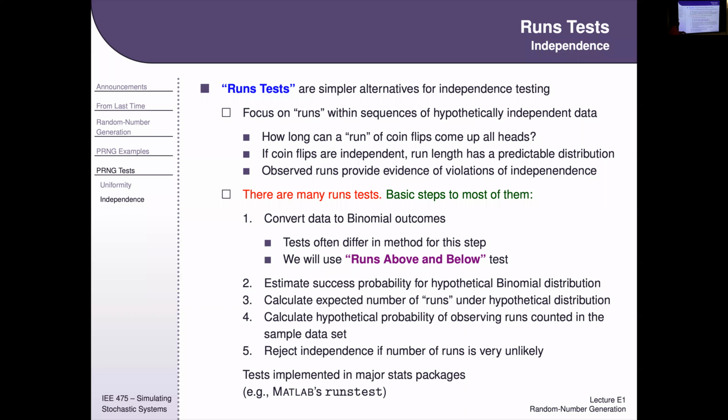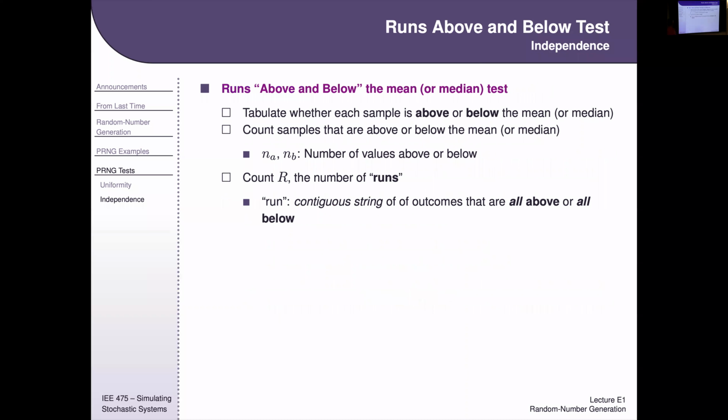So let's just see how it works. This is kind of going through the steps here. We'll go through an example because it'll make a lot more sense than me reading out these steps. I will say that in MATLAB, there's a runs test command that does all this for you. So you have to know how to do it once, kind of by hand. But after that, if you ever need to do a runs test, pretty much any numerical package is going to have a runs test already built into it. Okay, so how do we do the runs test?